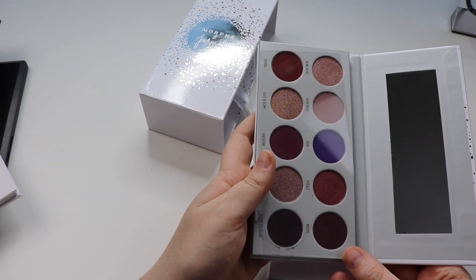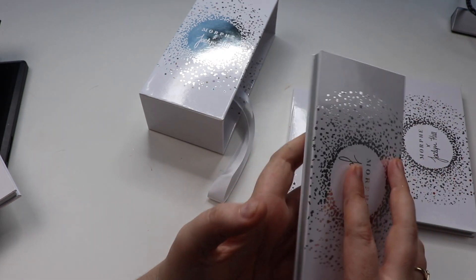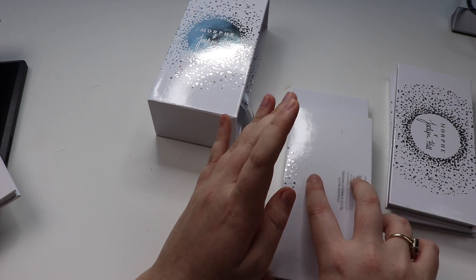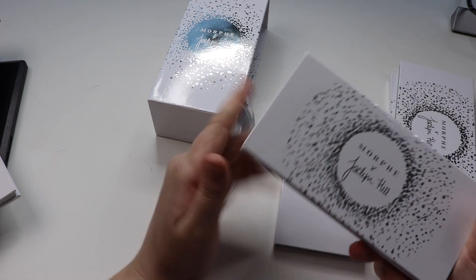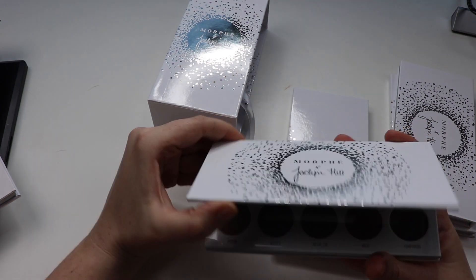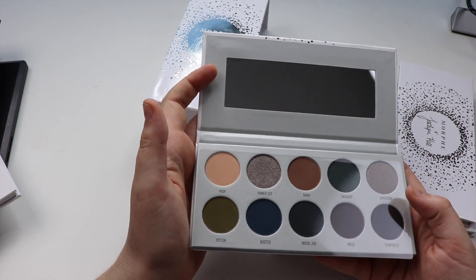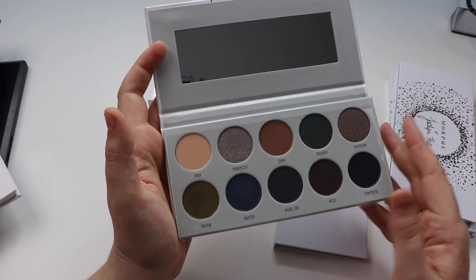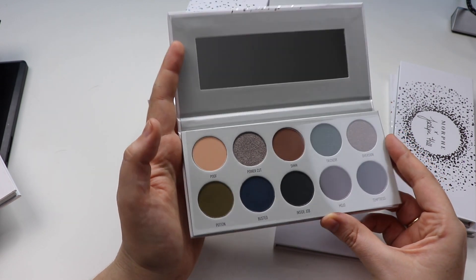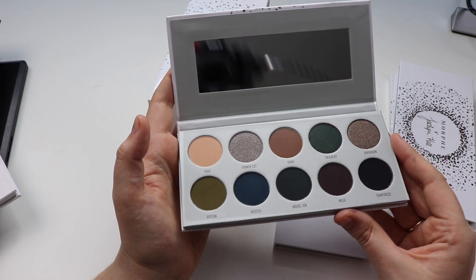I watched Thomas Helbert's review and he recently used the collection again with the P. Louise eye base, and apparently that made all the difference. So maybe it just comes down to what eyeshadow base you're using. I'm going to try it again with a different eyeshadow base to see if I can get a better result. This one here is Dark Magic — I haven't used it yet but I like the color scheme, so I'll definitely be dipping into it soon.